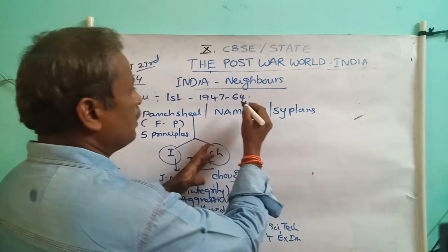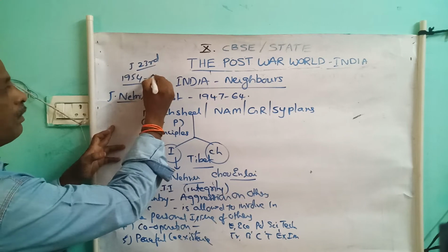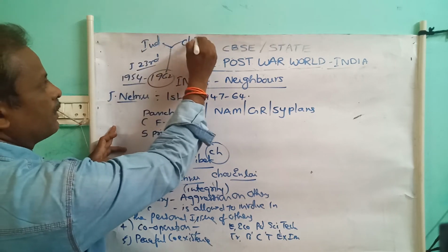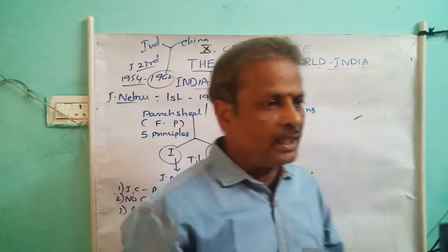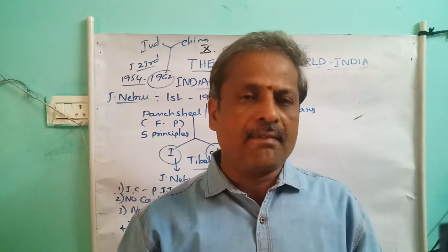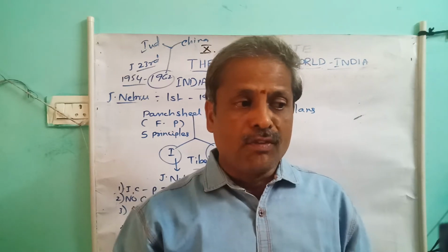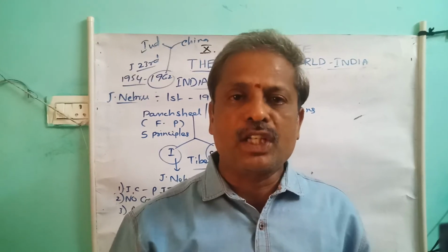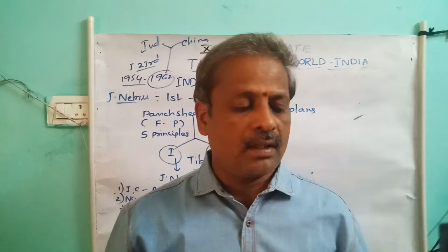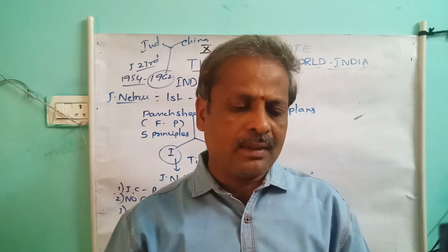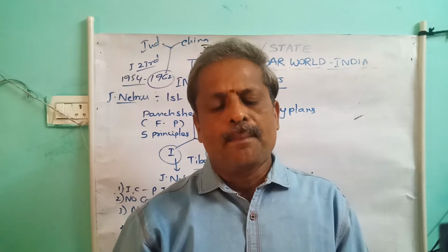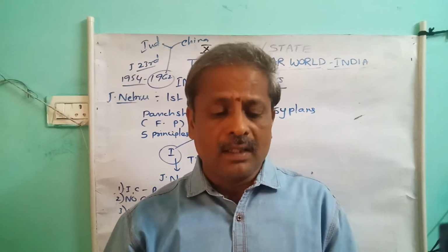But the peace did not last long. I already told you the agreement was made in 1954, but the war occurred in 1962, the Indo-China War. But actually, we know in this war India was defeated by China, because we strongly believed both countries had signed the agreement, so China would not attack India. But without any proper information, without giving time, the Chinese suddenly announced war on India. In that time, like China, India also had a huge army and powerful weapons. But why was India defeated by China? We can have a doubt here.